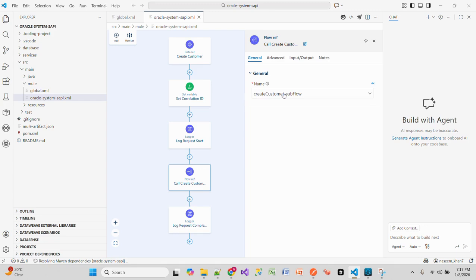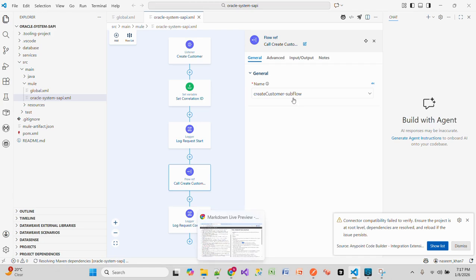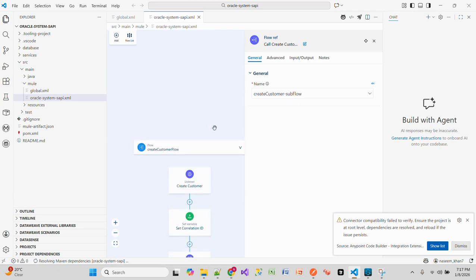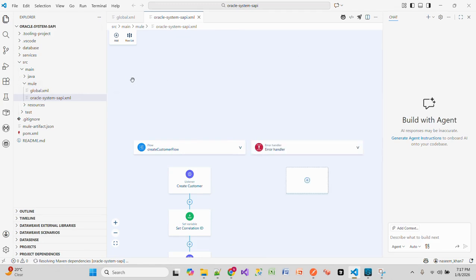It has the suffix subflow, where I mentioned all the suffixes it should have. For the subflow, it is hyphen subflow. So I think this is how we can set the rules and make use of them in MuleSoft DevAgent.